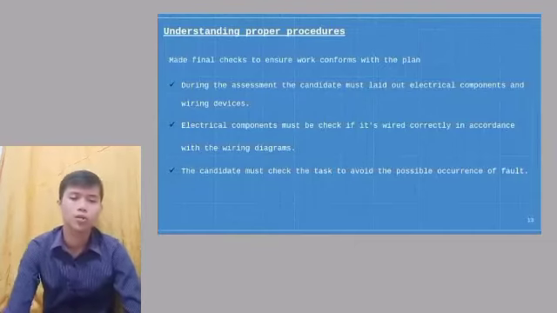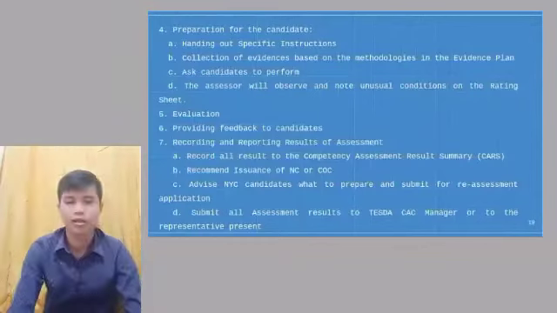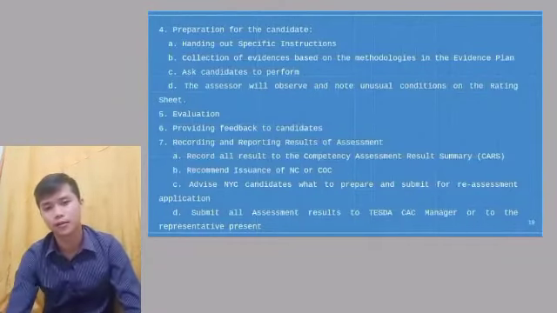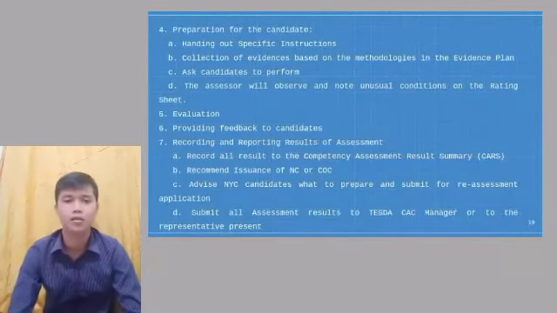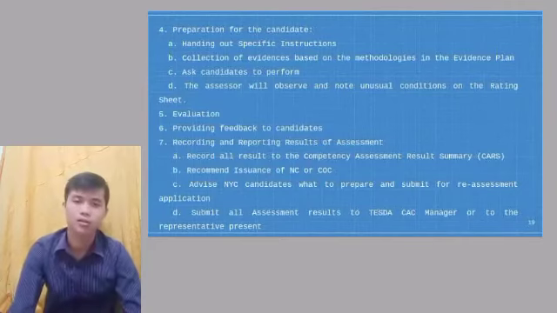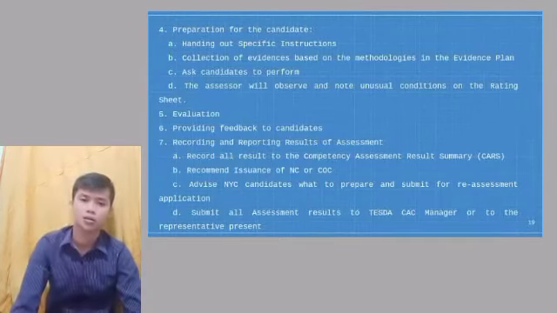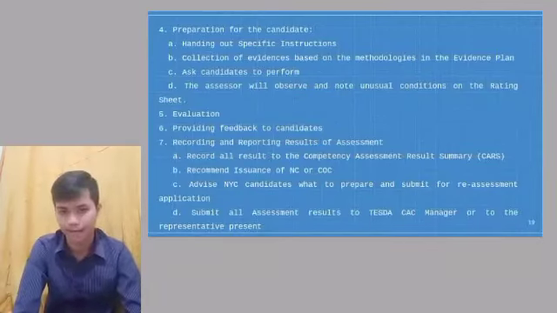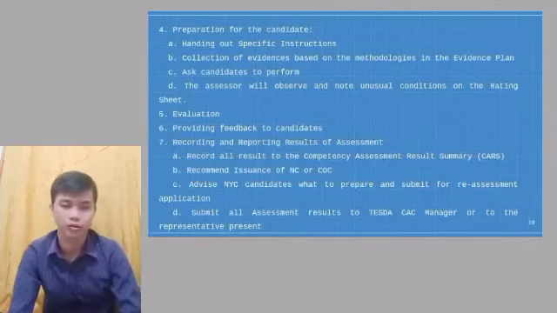Also the candidate must follow the work schedule. That is the most important of all. In any aspect of the competency, it is necessary to follow the work schedule. It's a part of the job requirements and one of the critical aspects required to follow in industry standard. So we need to be on time with the schedule of the work.